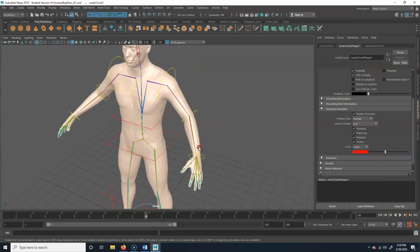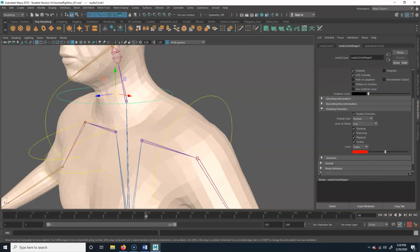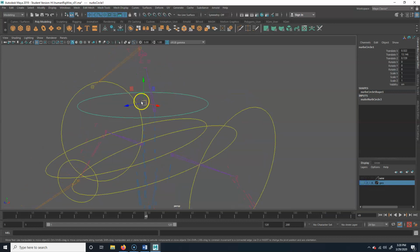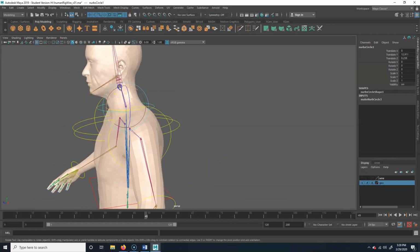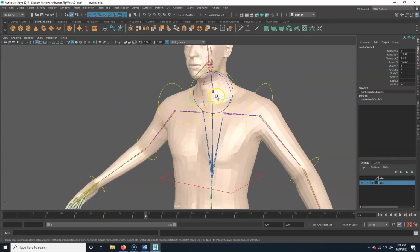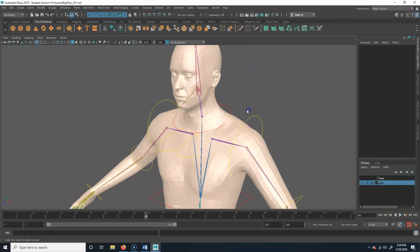That's great. And I'm going to use W for move. I'm going to hold V for point snap, and I'm going to point snap it to where the neck is. Now my dude is sort of in the way, so I'm going to turn him off. I have this little geo layer here. I think we did that before, so I'm going to hold V, point snap, boom, and I'm going to turn that back on real quick. Okay. And I am just going to rotate this so it kind of makes sense, and then you might want to scale it, depending on how your neck looks and what have you. That looks fine to me, so I'm going to call that good.